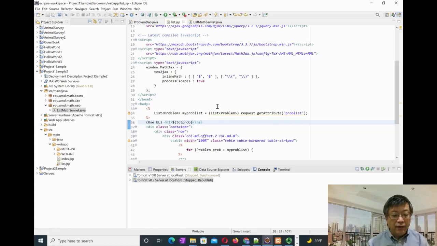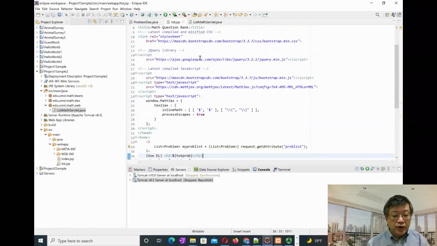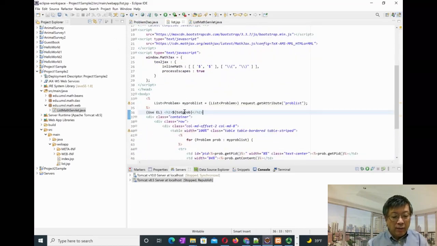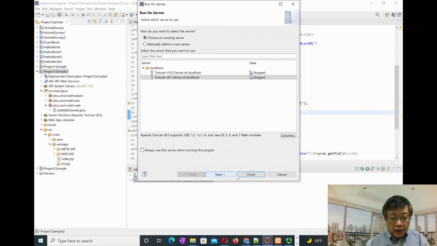Now, let us run this example. So we can see we retrieve the same problem number, but this time we use a completely different way. So let me run it. Run the project, whole project. All right.